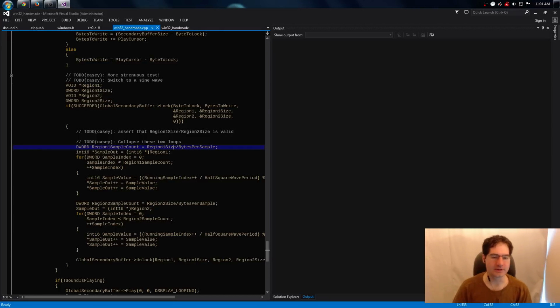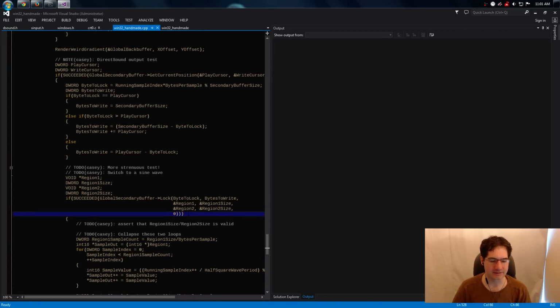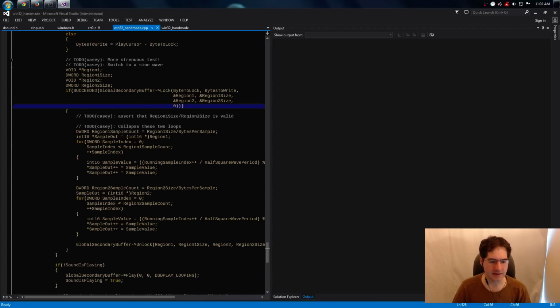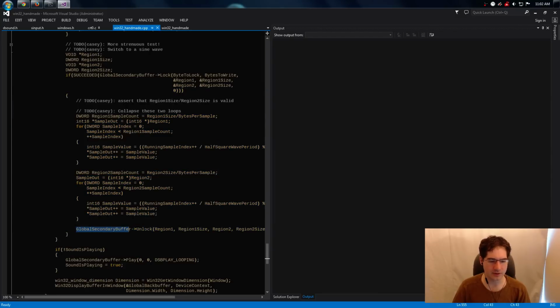Basically, yesterday what we did is we learned how to lock our DirectSound buffer, which basically asks DirectSound to allow us to write into it, to update the contents of the sound that's being output by the sound card. And then we wrote a square wave into it, and then we told DirectSound to unlock that, basically saying we're done writing into it, you can continue playing now.